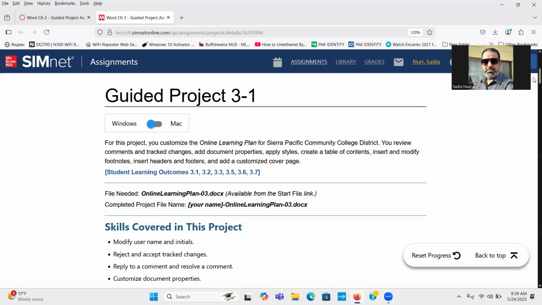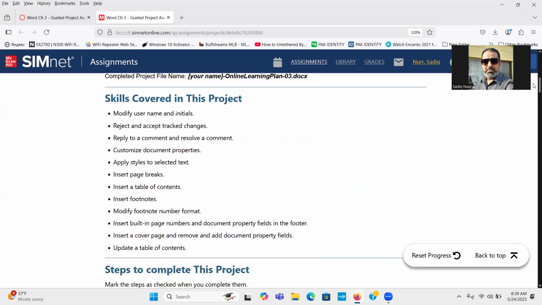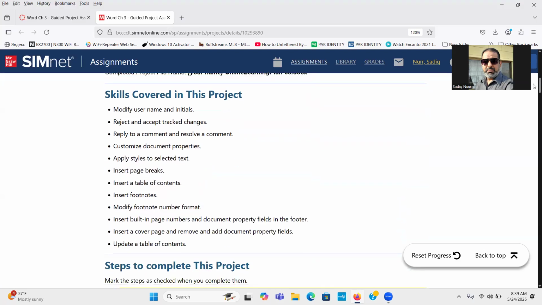Now the next thing is we have to scroll down. So what are the skills that I will cover in this project?